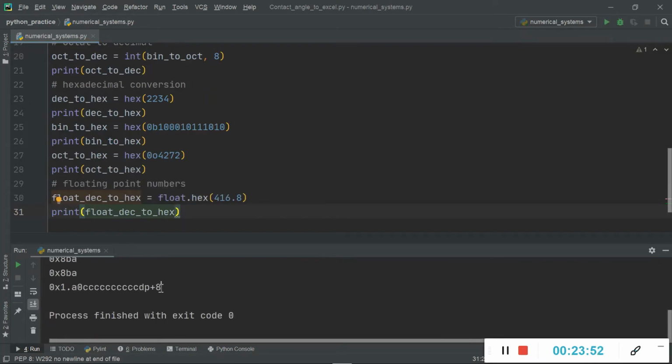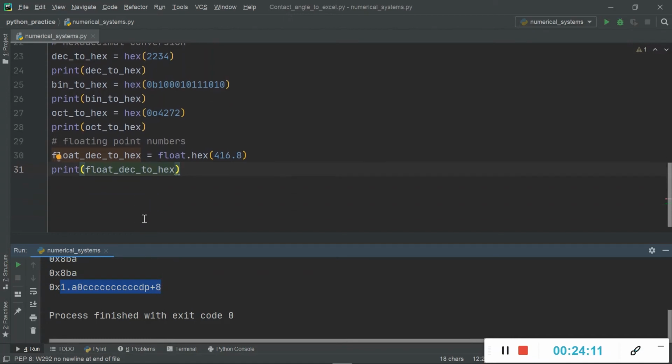Here's the result. As you can see, it's quite different from the others. It still has the prefix of the hexadecimal notation, but then it is really different. This is because Python uses scientific notation for representing hexadecimal floating point numbers. And in the article, I wrote down the links for understanding better how this notation works.